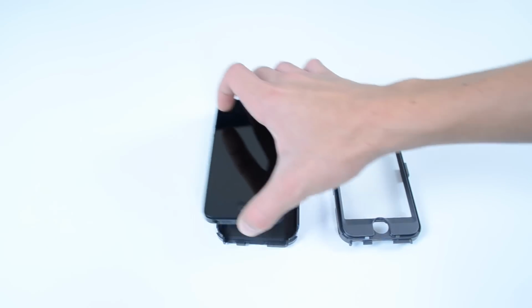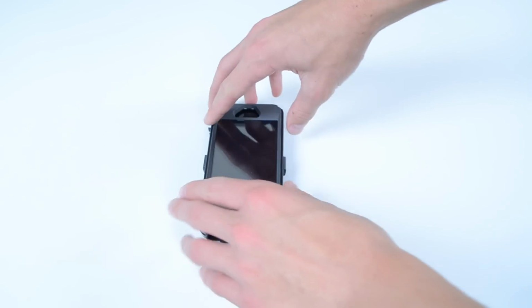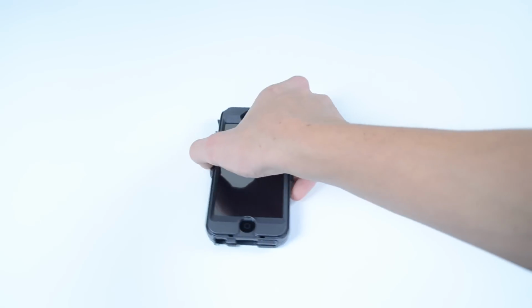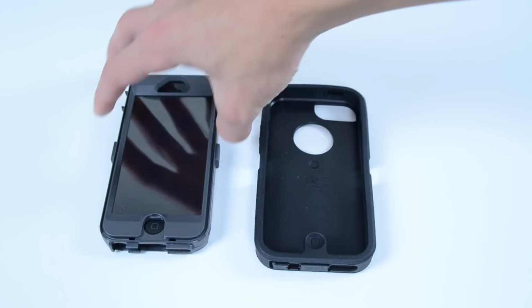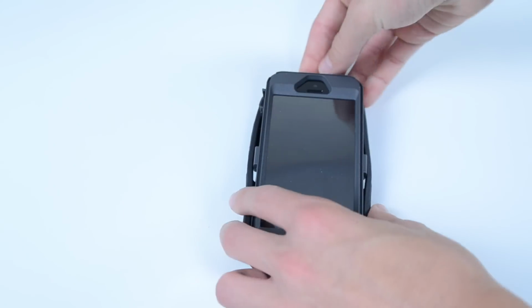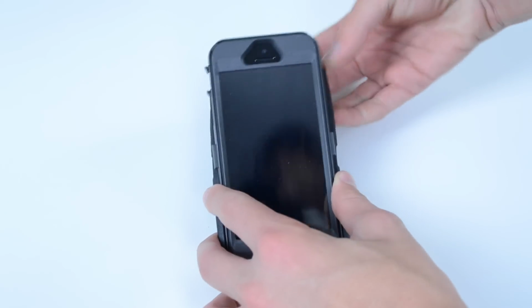To put your iPhone 5 inside of the Otterbox Defender, all you do is rest it in the back portion of the case, then take the front portion and place it on top, clipping all the edges around to make sure you have a secure fit. Now the case looks pretty clunky and ugly, but to fix that we're just going to take the outer silicone shell and just fit it around, making sure we get that home button in there and all the port covers pulled over the plastic. The installation is pretty easy and simple.